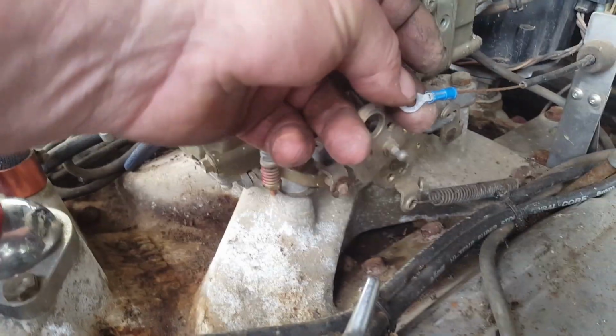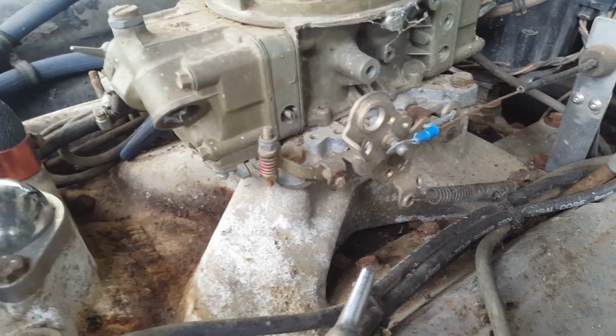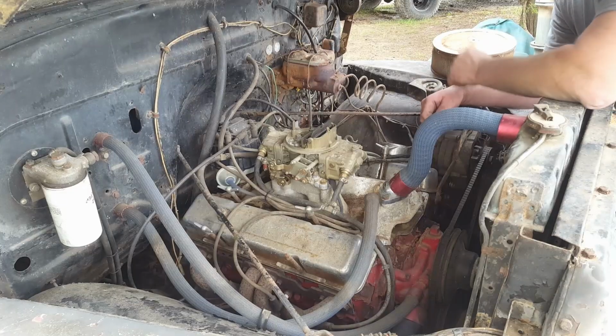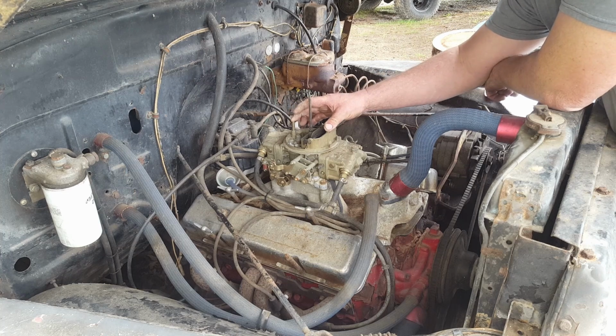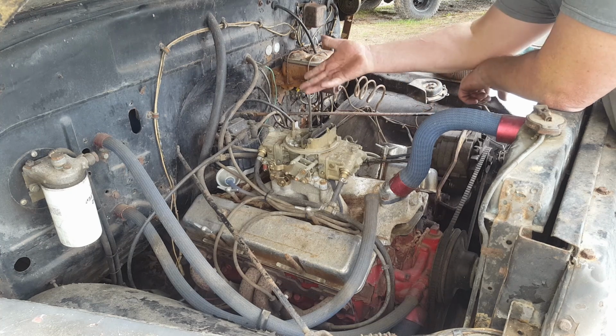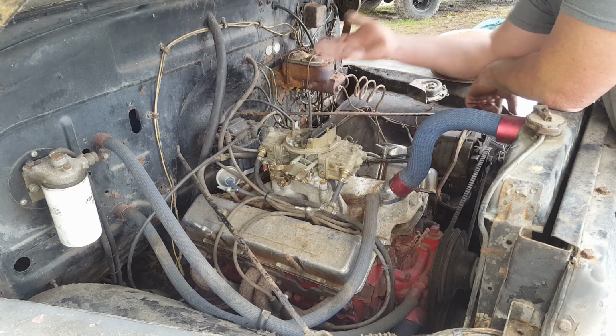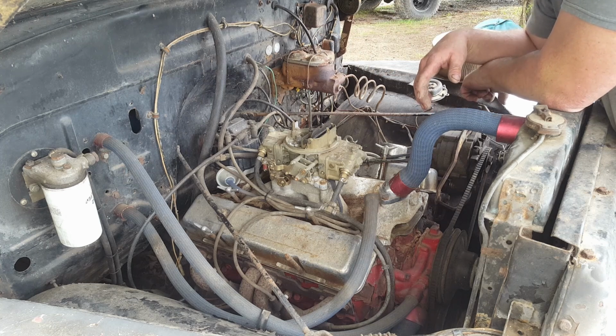You know what that is? It's a ring terminal for wiring. Hey, it's all I had. Don't make fun. Well, I think it's time to probably fill the bowls up, stick the battery in it, and go search for a key for about 3 hours, and then see if it'll fire up. It's got electronic ignition, so there's no points, so all that should be good. So let's try it, see what it'll do.